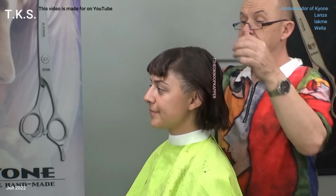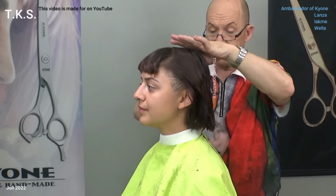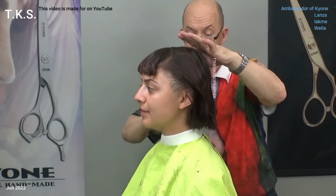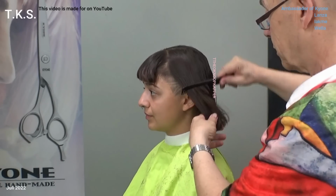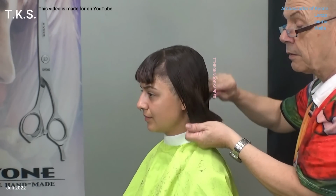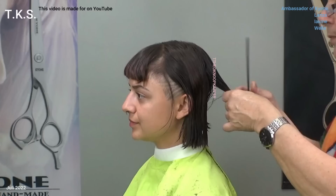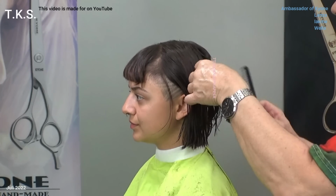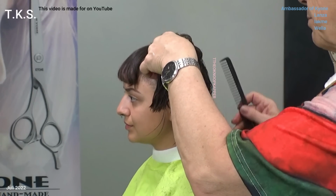Comb the hair straight down. Watch in the meantime where all the shapes are, what they do, how they move. Part hair over the center of the skull. Know where the line is of the tattoos. So I go about a centimeter above that.